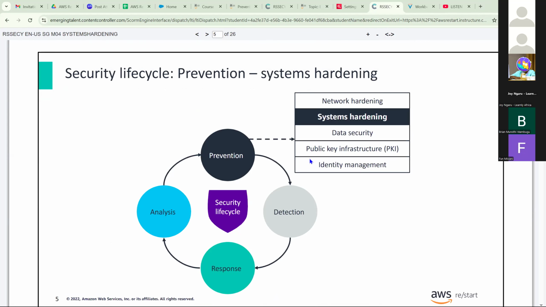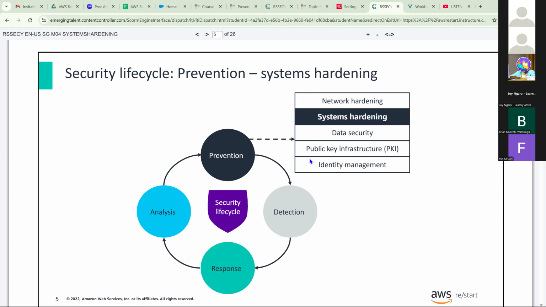Okay, so I believe this was mentioned to you guys, but we are going to look at it again in passing, the security life cycle, where we are looking at prevention as part of the security life cycle. So system hardening is part of prevention. We have talked about network hardening and finished it. Now we're talking about system hardening.